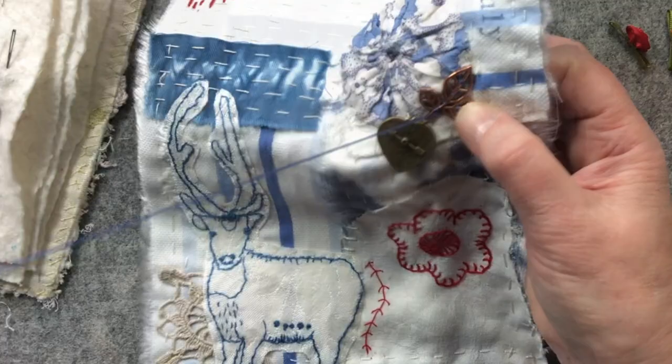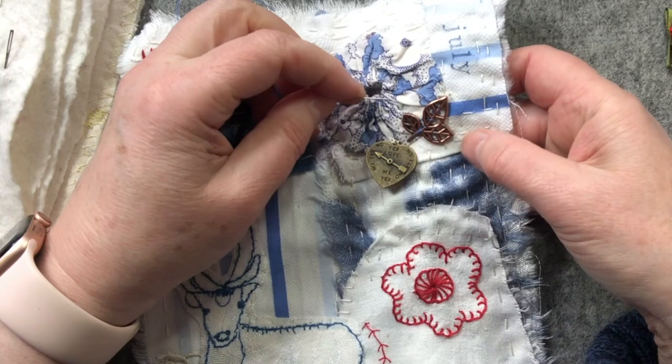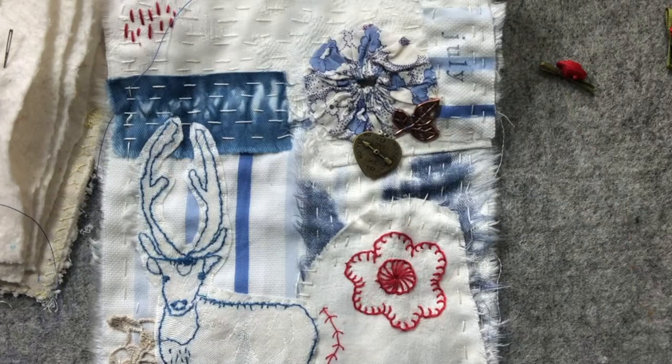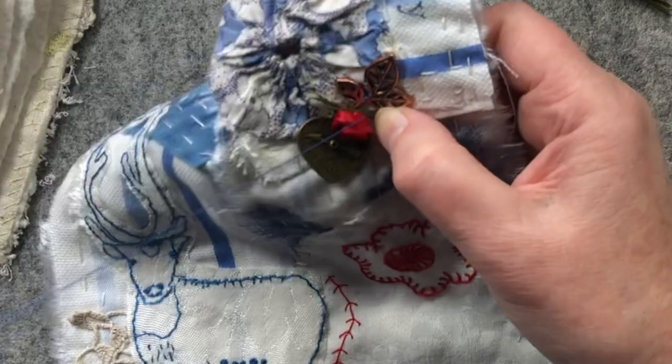All right, these little smaller ones can't go through. All right, so I'm going to go back up over here and secure the stem just a little bit more. And then I'm going to put on the little, so this little red flower from Immy, Lots O' Lace on Etsy. I'm going to put these here because they'll tie the red in, but they'll also give a green, which I haven't at all got on here so far. It's almost like an Australian Lest We Forget wreath with the red. Looks like a little bit like a poppy. It's a rose, but it looks like a poppy.